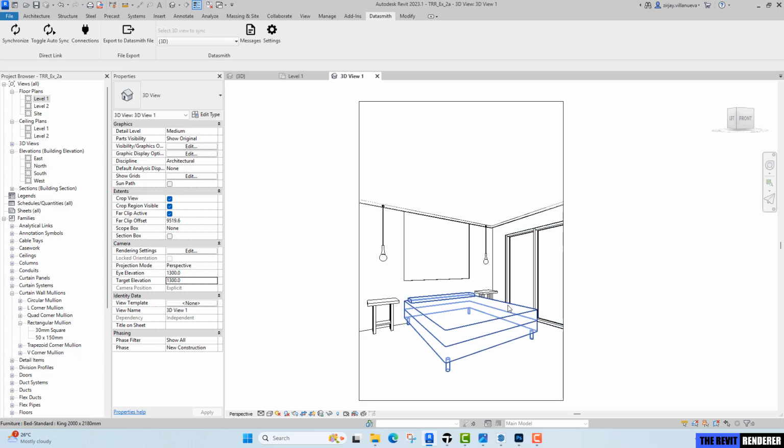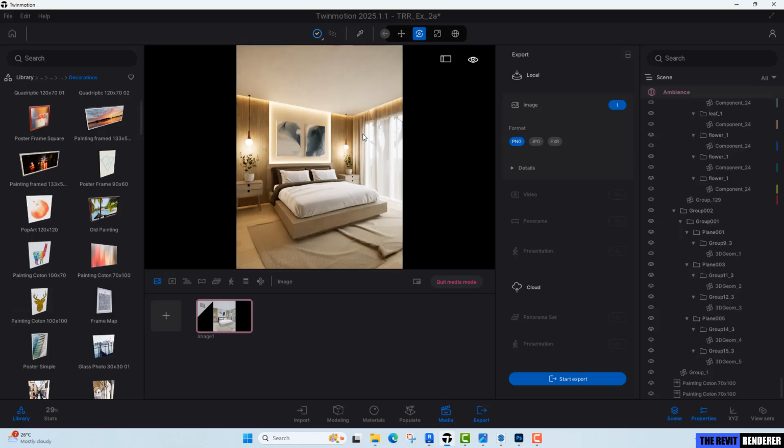Rather, we're just taking the bare bones of the model, the walls, the doors that are very easy to model here in Revit. Then we're just using it as a base for our rendering, and the rest could be the decoration.